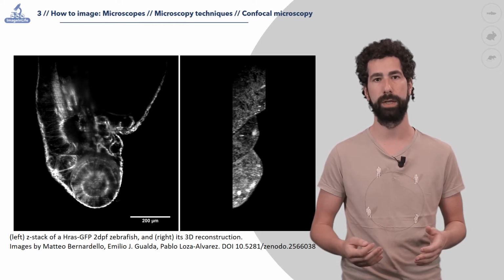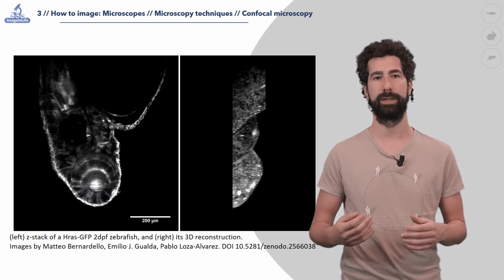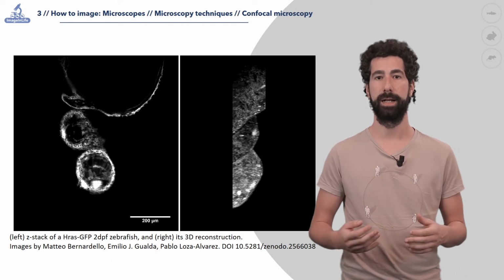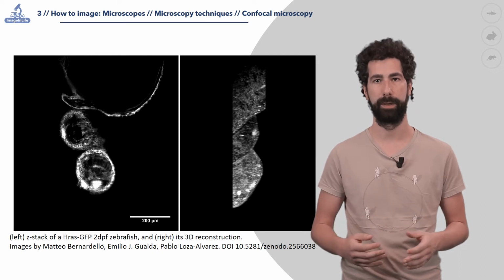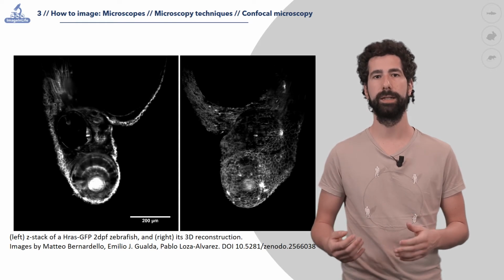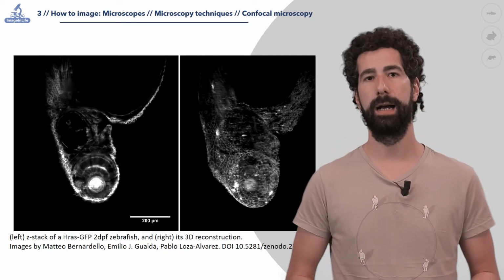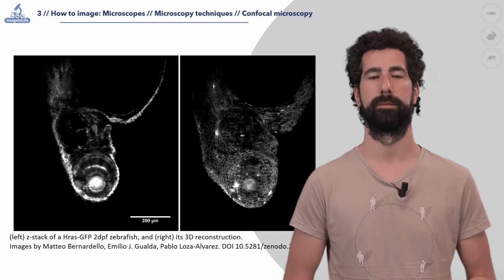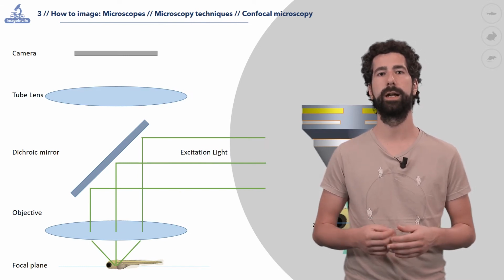What instead I will explain to you today is how to achieve the so-called optical sectioning capability, which aims to retrieve the depth position of the fluorophores and therefore of the connected structure. The result will be a set of images, each of them describing a slice of the sample in depth. From this set of images, called the Z-stack, the computer elaborates the 3D structure of our sample, from which we can extract additional information. I will explain how, with an important microscopy technique such as confocal microscopy, we can reach this ability.